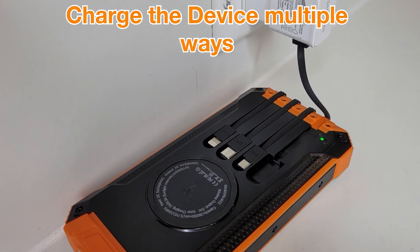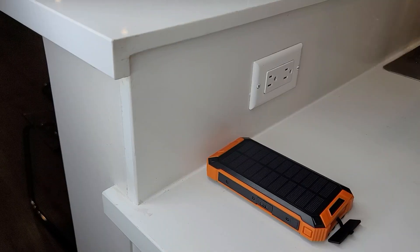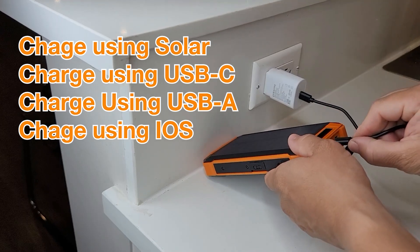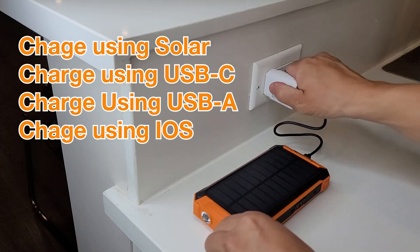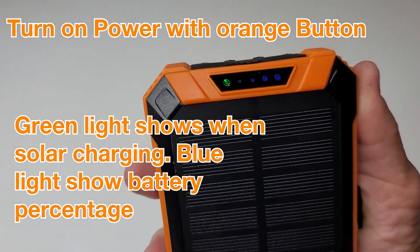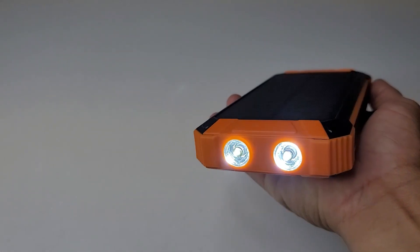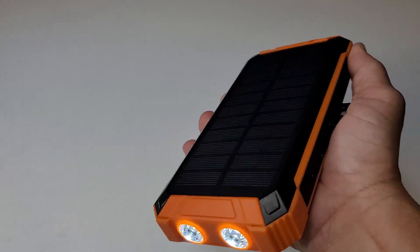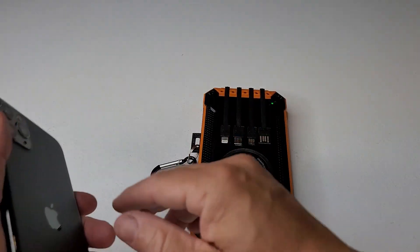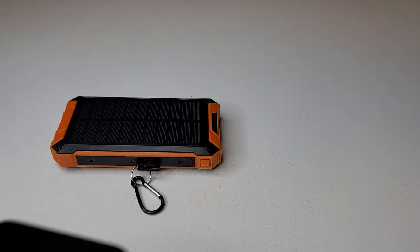This is just one of the ways you can charge — I'm using the built-in USB-A plugged into an adapter. You can charge the device that way. Another way would be to grab a USB-C adapter and plug in right to the bottom there and charge the device that way. You can also charge on solar and iOS. To turn on the power, you use the orange button, and press it again to turn on the flashlights. Really nice bright lights. You'll see the green indicator solar light. For wireless charging, you just place the device right on the back, make sure the power's on first, and you can get your wireless charging going.